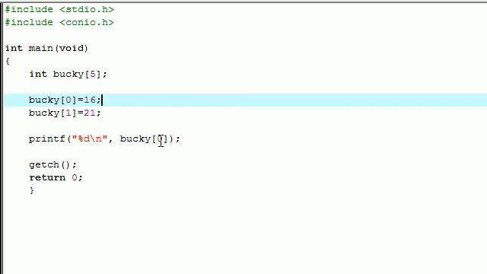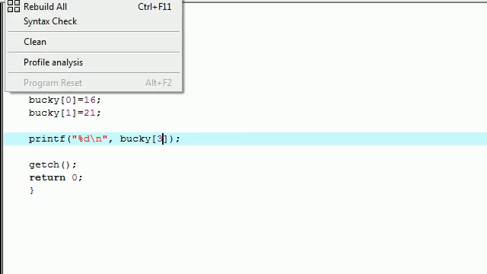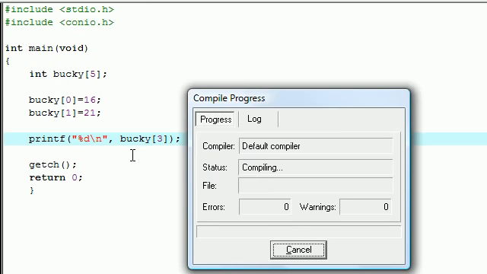But what happens if we try to print out an element that hasn't been assigned a value yet, such as 3? Well, I'm not even sure myself, so let's go ahead and test it out. Gotta feed my curiosity, you know.